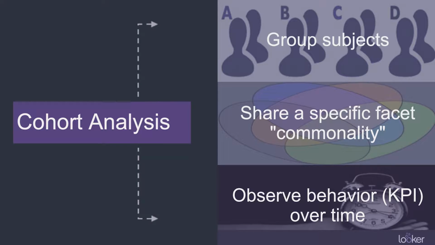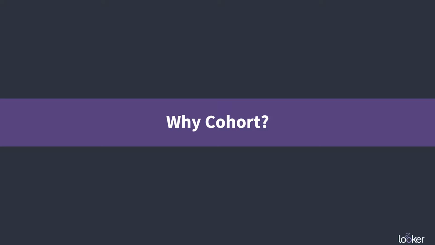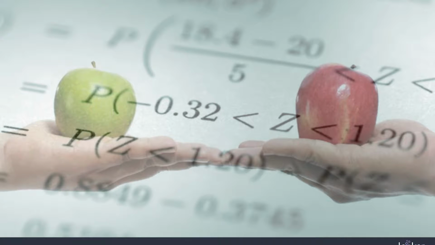And then you might ask yourself, well, why cohort? Why is it important that we separate our users into these specific groups? Why do we make sure that they share this commonality, and why do we track this behavior over time? Really, the reason we do this comes down to the ability to compare these populations in an apples-to-apples way, and in most cases at statistical significance. So being able to apply some data science to these groups and the KPIs and the behavior of these groups over time. And once you've done this, there are a lot of applicable business objectives that you can apply this towards.